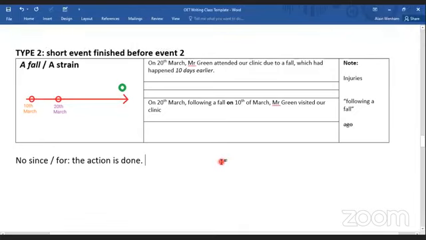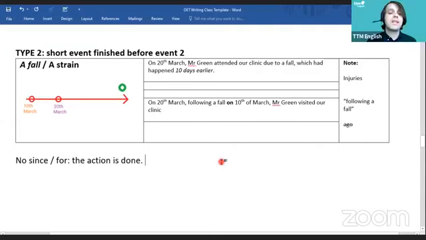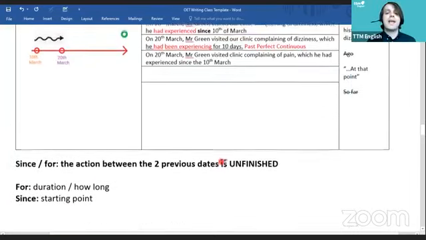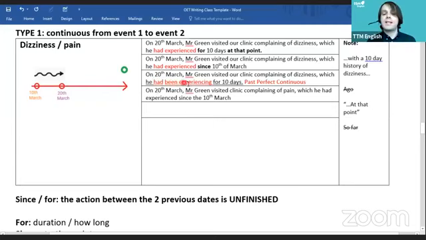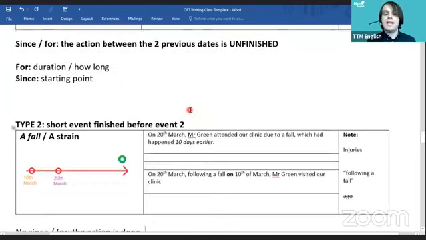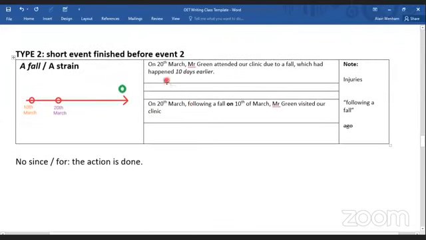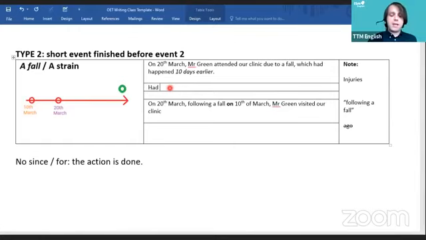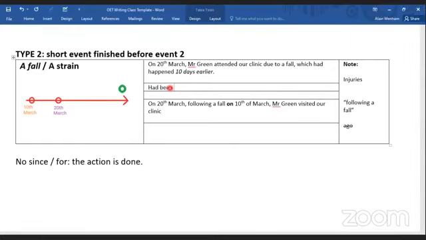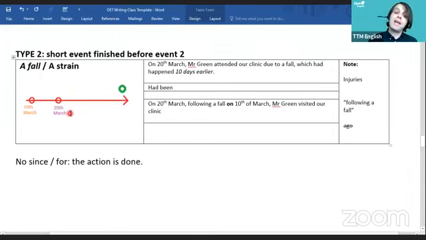Okay. Any more? What about continuous? Can I use the continuous like this? Can I say had been experiencing? Something like that? Maybe? I'm not actually sure about this. No, I can't say had been. Maybe pain, yes. If it was the pain, then it's ongoing. Yeah, you could say, that makes sense. But I couldn't say, let me just copy it here, which had been happening, right?